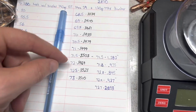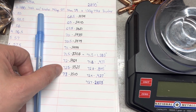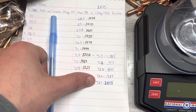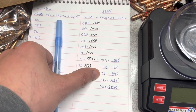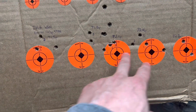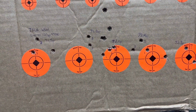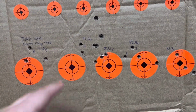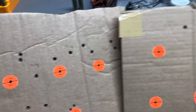But yeah, I went all the way up to 73 grains when I was checking the velocity, but ended up staying under that. Worked up to 72.7. So I'm thinking maybe somewhere in this range. You had three groups, all three of these were just under an inch. So who knows, maybe we just call it at 72.1, go back, load some up, because I don't have a ton of these left, actually.